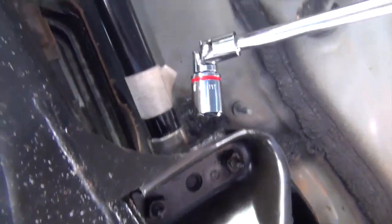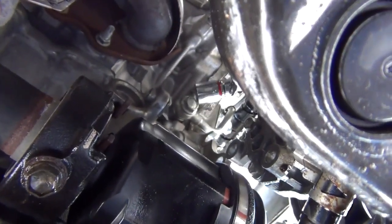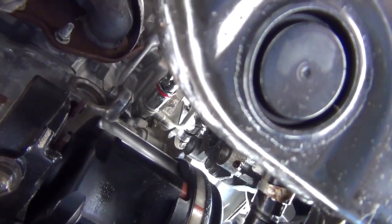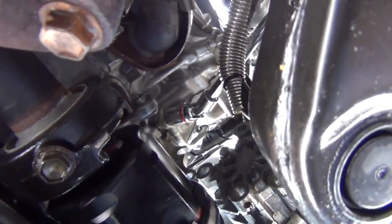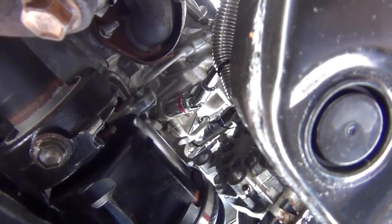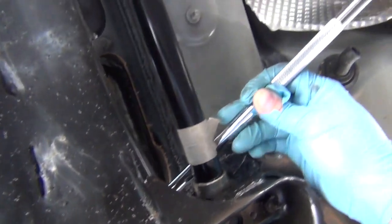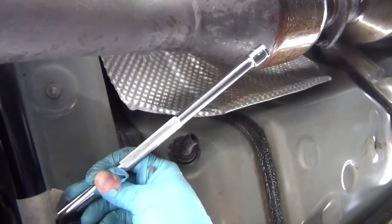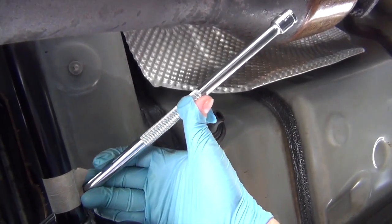Long extension, universal joint, go above the sway bar. We've come through at the right angle. We're going to get this. I'm trying to do this and film at the same time. We're just going to rotate this until we can get it — there we go. Now we're on, and you want to make sure you're on as solidly as possible. You do see the angle there — you're not going to be able to hit this straight. It's impossible to hit this straight and be able to use a torque wrench. You're going to have to hit it from the shallowest angle possible. The best way I've found is to go through the subframe. You can see we come all the way out here near the resonator. A 20-inch extension would be perfect — I believe this is 24. About 20 inches would be ideal.